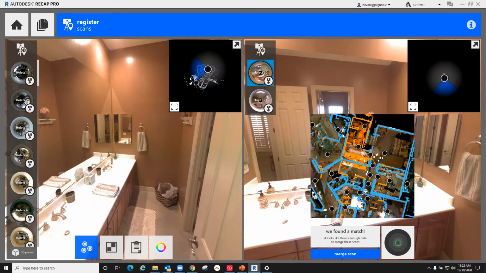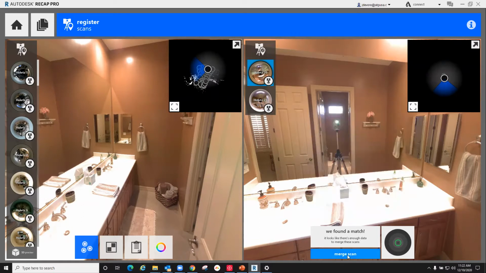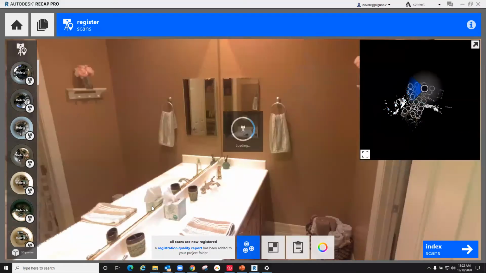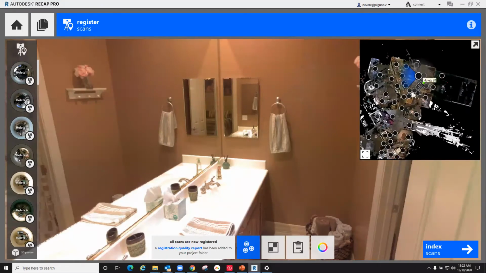That can't get cleaned up while you're registering. That will be cleaned up when you're going through the point cloud and things like that. And I'll showcase that here in a little bit. So we'll merge that scan into our group. Again, it's writing to its support file. Basically, it's linked from 20 to 19, and then 19 back to 18, and 18 back to 14, and all the way back to 0.